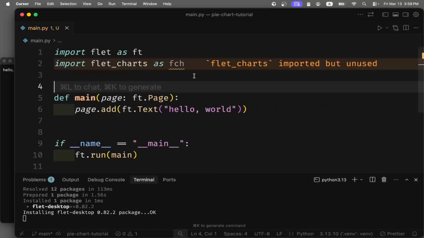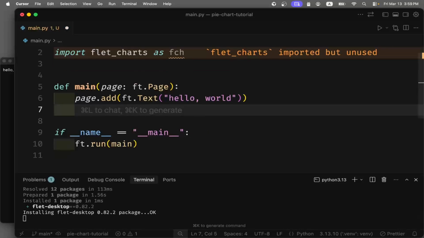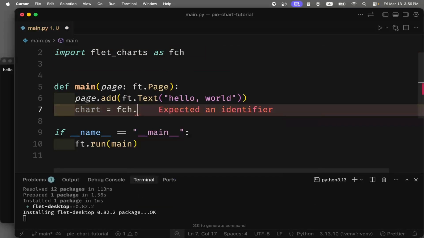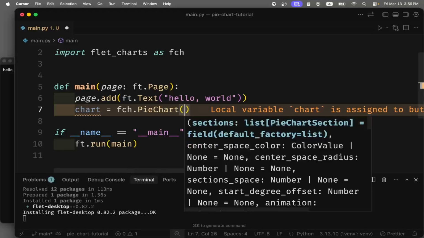And we just need to use this fch, which I'm using for the variable for Flet Charts. So we just imported it. It's Flet Charts, and we're going to use the pie chart.